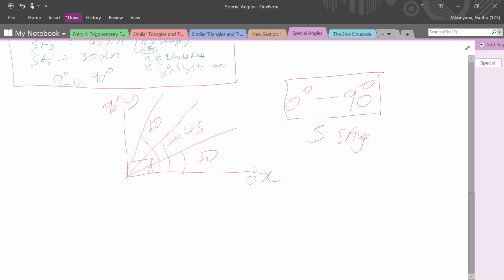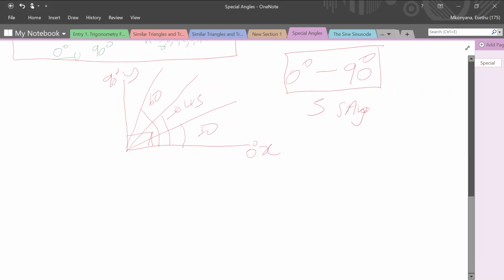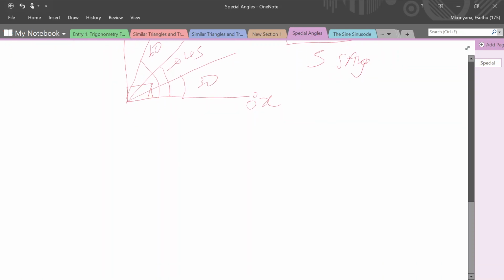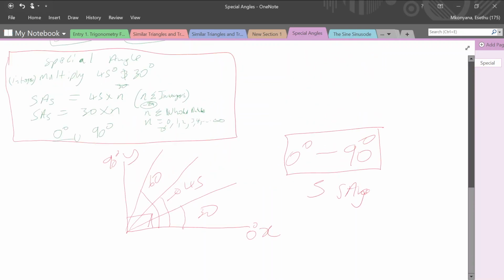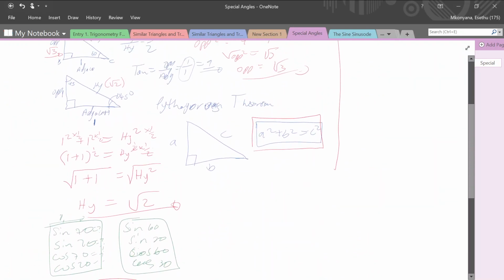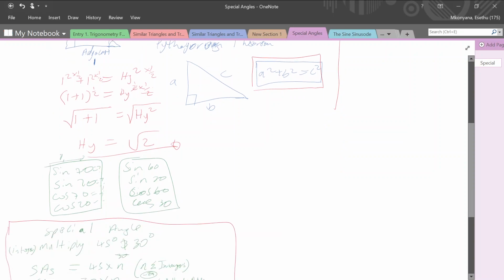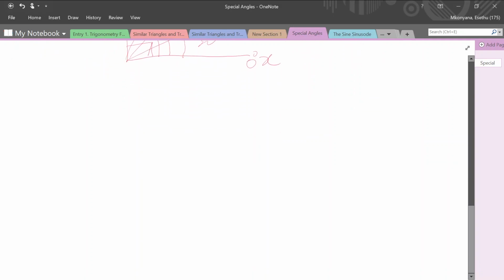For now, we're not developing algebra. For now, I want us to look at these special angles and draft a table. So we are going to draft a nice table here. Before we draft this table, let's go and fetch our triangles again. We're going to fetch them and take them down there. So we're going to take both those triangles.